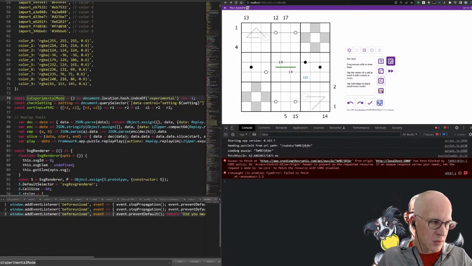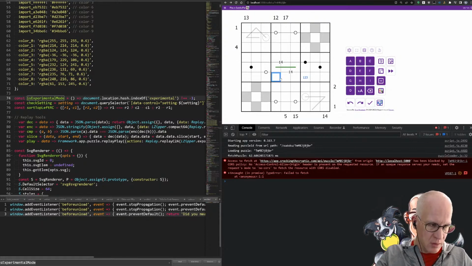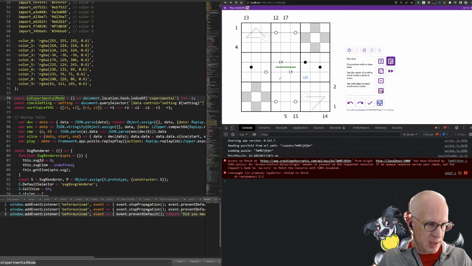No. So I had an issue where, second, the audio is a bit weird. Where with a cell selected, switching to the pen tool entered something there, as if a key was being pressed.